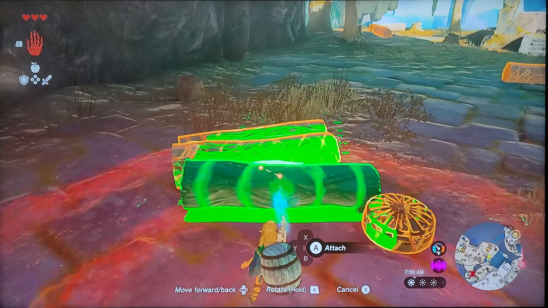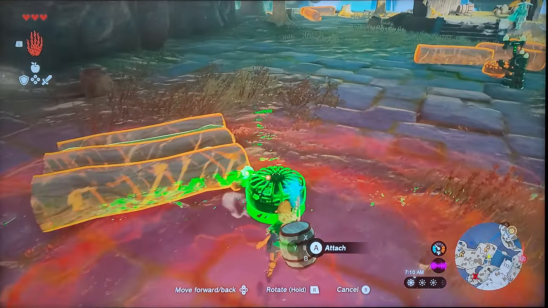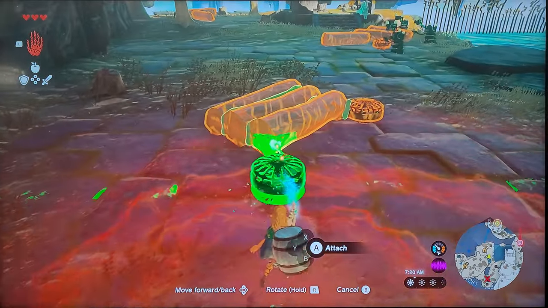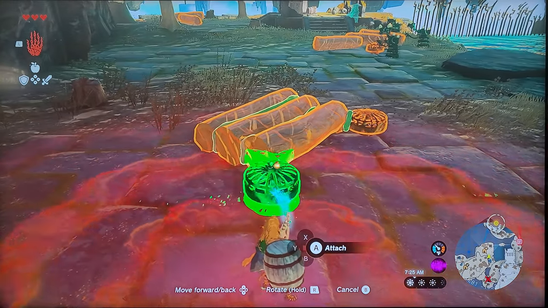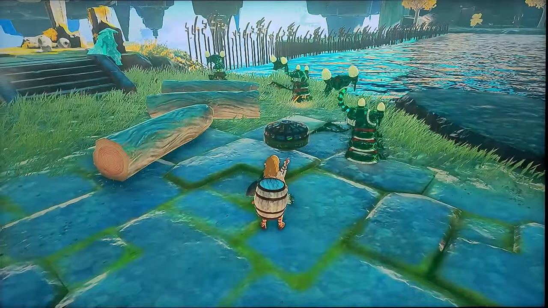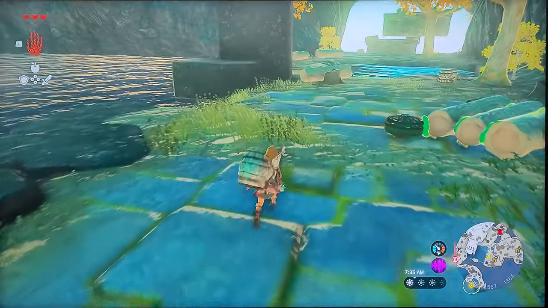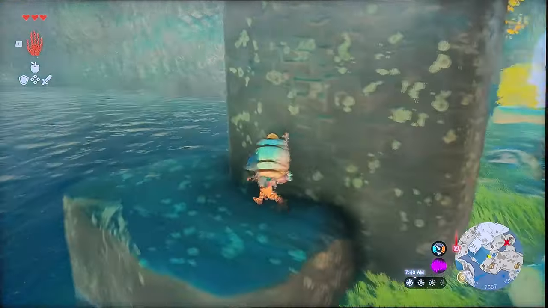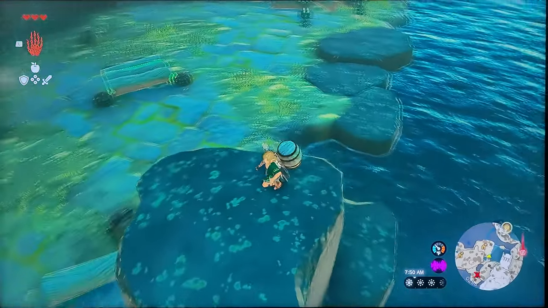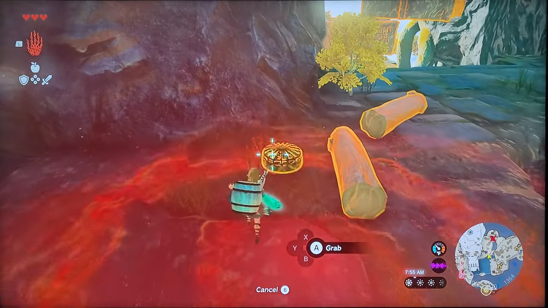Attach. Attach. And right there. Building our first drone here. That's three. Well, there's more materials near the water. That's only two. Am I supposed to build a motorcycle? There's three. Give me that.